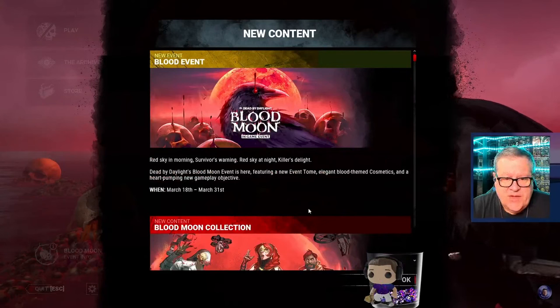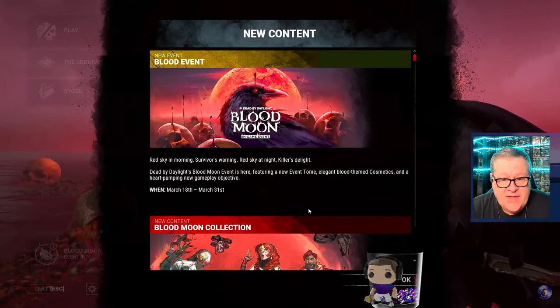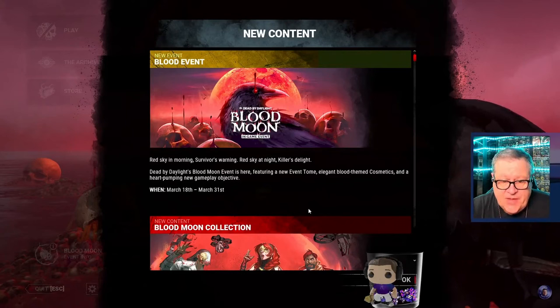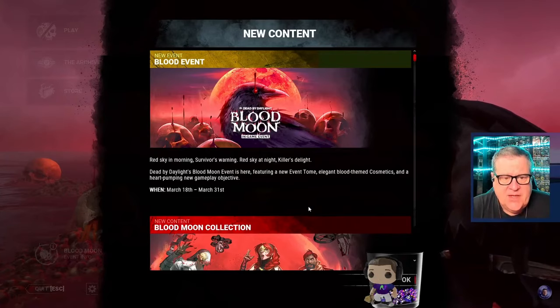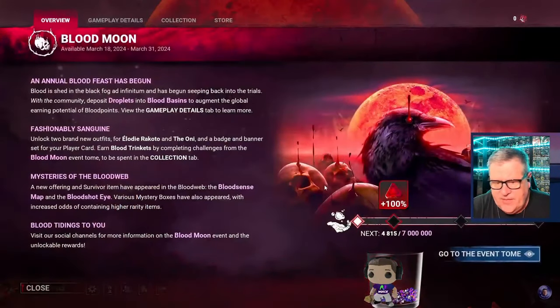Red sky in the morning, survivor's warning. Red sky at night, killer's delight. Dead by Daylight's Blood Moon event is here, featuring a new event tome, elegant blood theme cosmetics, and a heart-pumping new gameplay objective from now until the end of the month, March 31st.